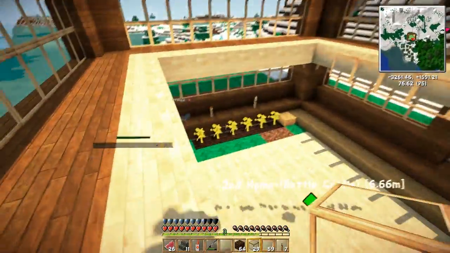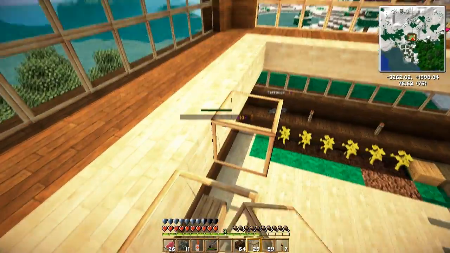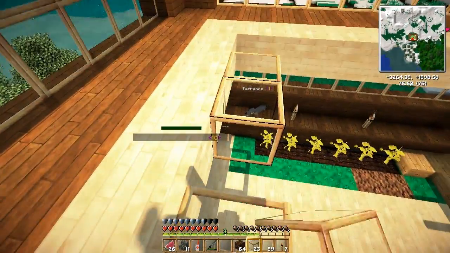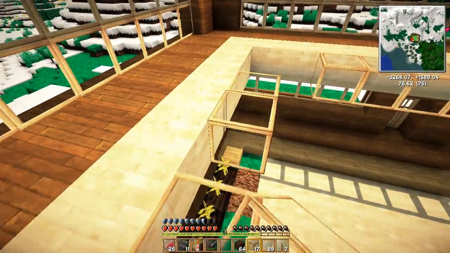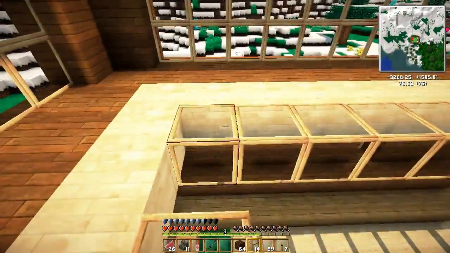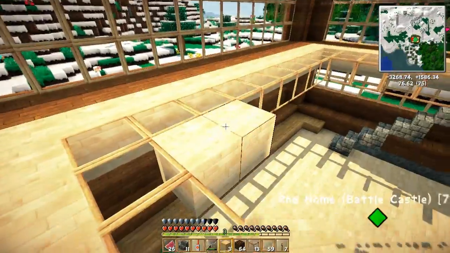Just so that we don't fall down and hurt ourselves. That would be nice. And then we're gonna make a nice, or very nice roof on this. There we go. And then we want wood planks again.